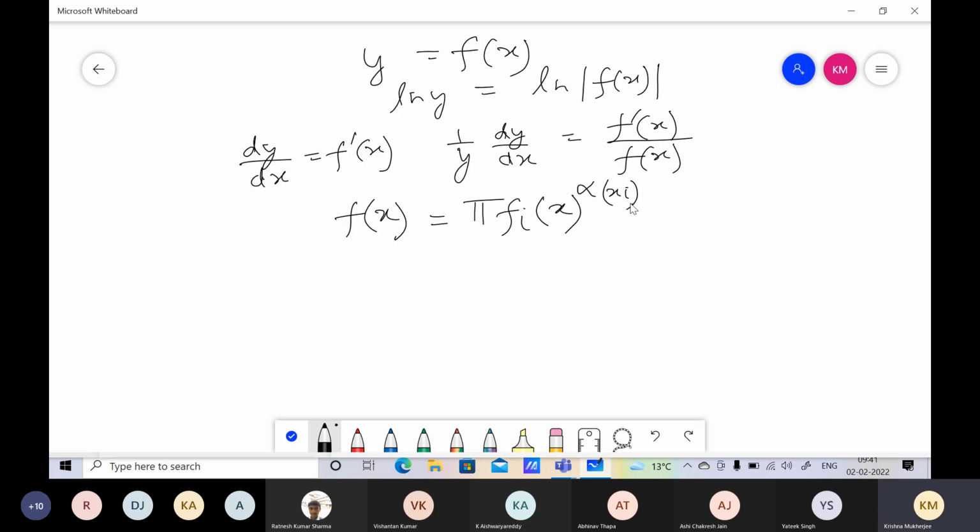Are you following what I'm writing here? And so we can say ln f(x). I'm trying to find out the rule for multiplication. This is too complicated, but what I'm trying to do is very simple. If I have f(x) equal to g(x) into h(x), and I know the elasticity of this and I know the elasticity of this, what will be the elasticity of this is my question.